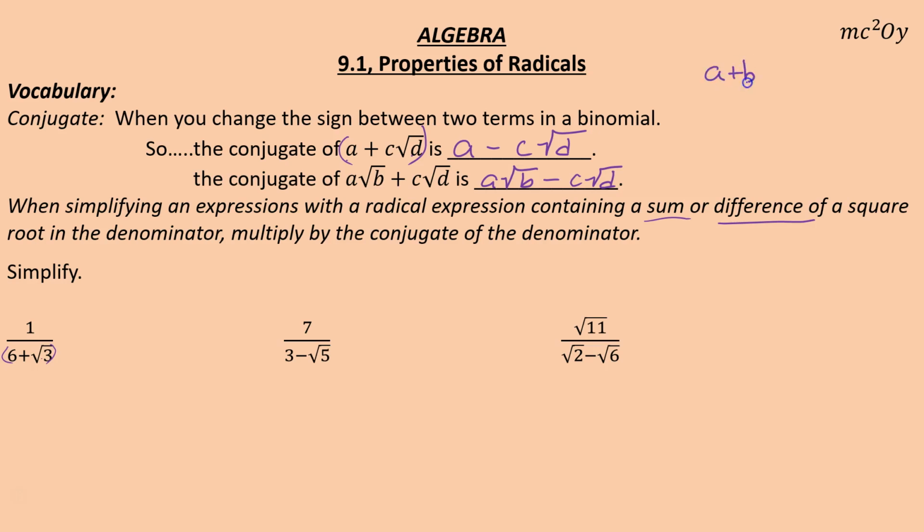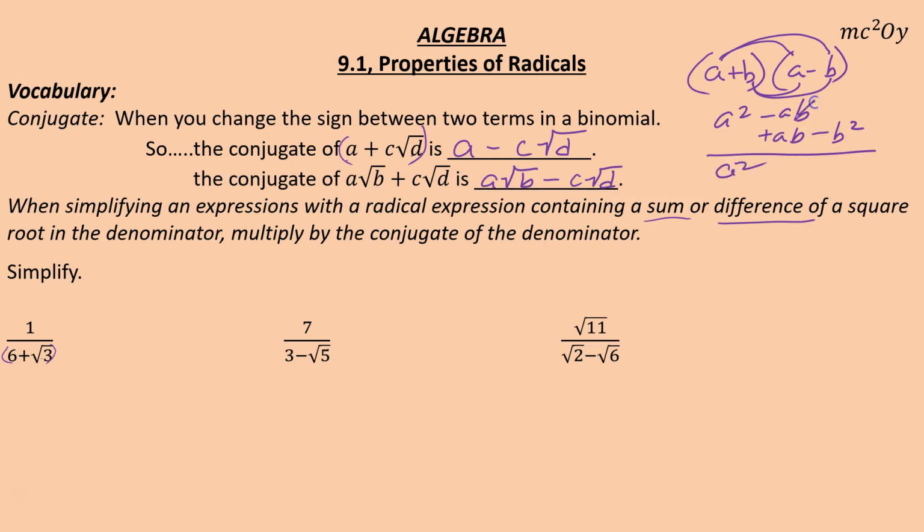So if you remember earlier in the year, we did the pattern a plus b times a minus b. Like this, a minus b is the conjugate of a plus b there. So if you were to multiply this, note you get a squared, and then you get negative ab, and then you get positive ab, and then you get minus b squared. Well, when you simplify, you get a squared, and this middle part, since you're negative ab and positive ab, they cancel. And then you have at the back minus b squared. So really your answer is a squared minus b squared, or that squared minus that squared.